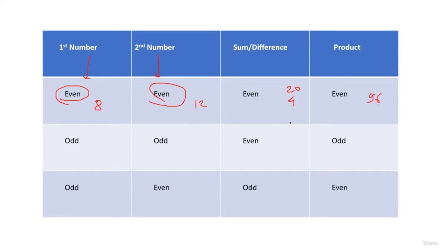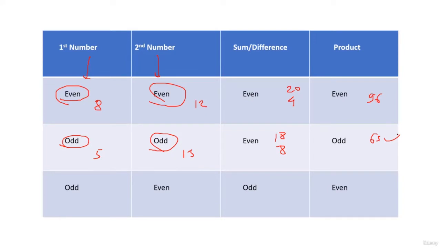All right. Now, the second category is if you take both odd numbers. If we take both numbers odd, then their sum will be even and the product will be odd. Don't worry. As I said, we'll take examples. So let's take one number as 5, the other number is 13. 5 plus 13 is 18. 13 minus 5 is basically 8. So in either case, the sum and difference is even, right? But if you find the product, 5 into 13 is 65, the answer is odd, right?